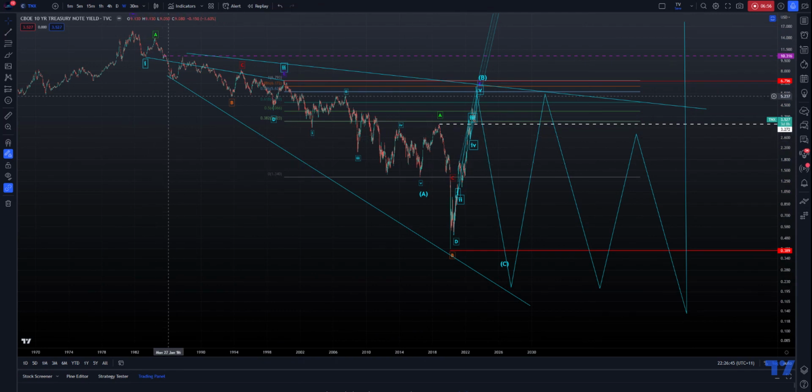And this is why I decided to go back and check, because this count makes a hell of a lot more sense than the previous count. This move only going up this far, the way it's been progressing and the way it looks like a weak 5 wave move, I thought, this can't be right. This can't be the wave E that I thought it was before. So to me, this is now the likely scenario, which is probably going to explain a lot about what we're going to see in the Dow Jones in terms of the next bull market.